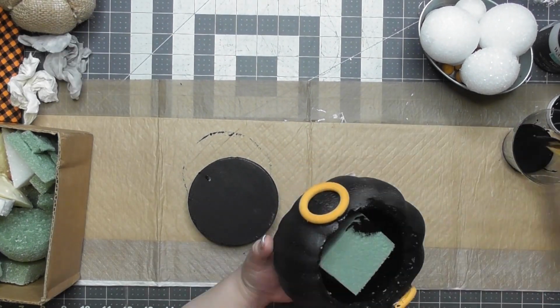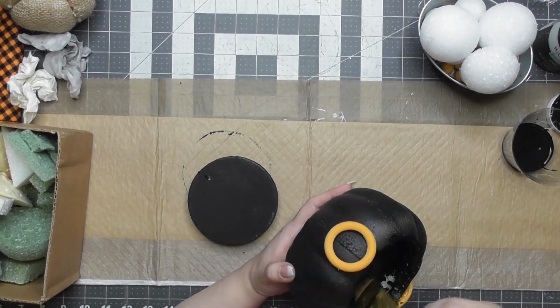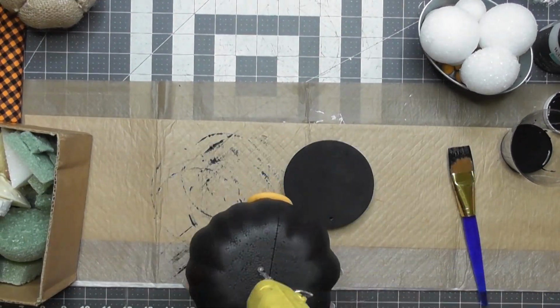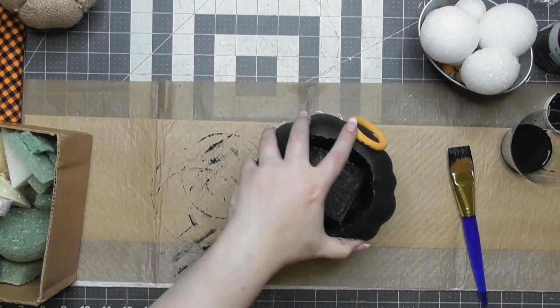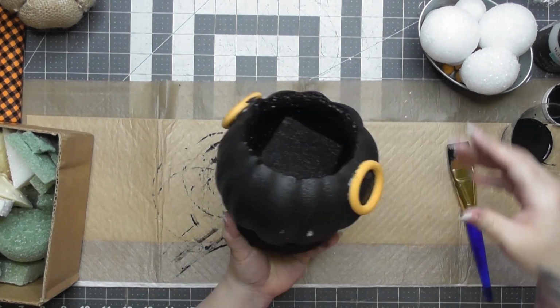It's one or the other. It's either be completely messy all the dang time, or it's clean off every tiny little piece of wet paint that gets on my fingernails. I don't know. It's one or the other. There's no happy medium.